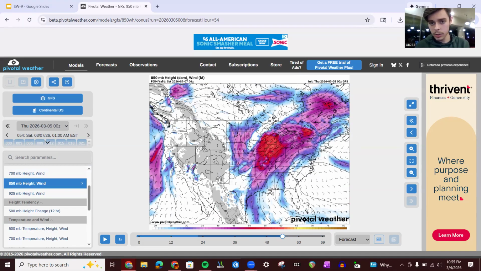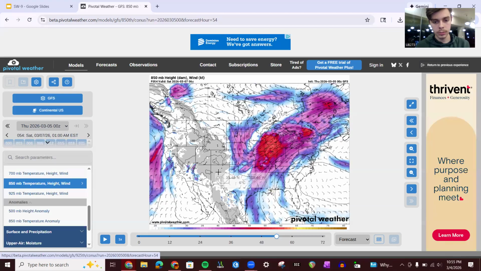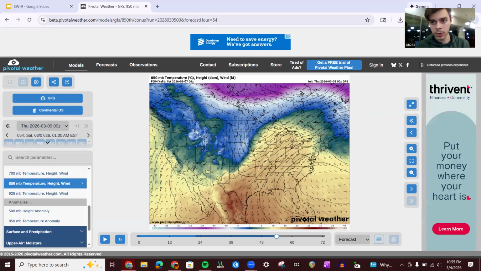That's what DAM means. You can look at temperature, height, and wind. And like I said, be mindful of the units. Sometimes it's in Celsius, sometimes it's in Fahrenheit.